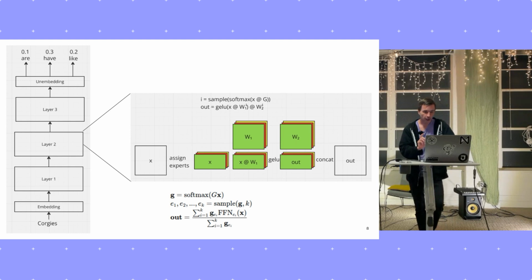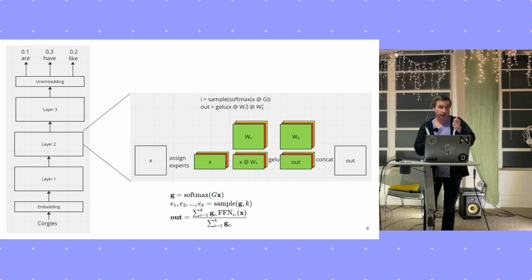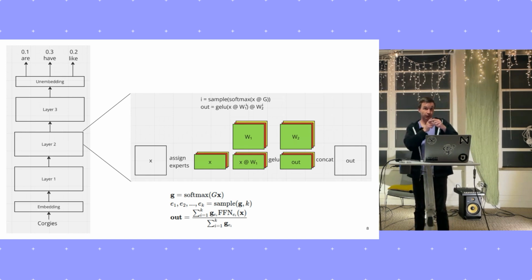The problem is that initially the model is completely random, and one expert will start learning a little faster than the others naturally, right? And so the model will say, oh, that expert is better, right? Let's give him higher weight, right? And so some experts will be getting higher weight.